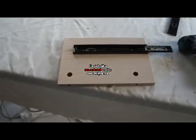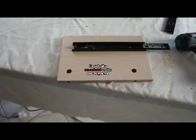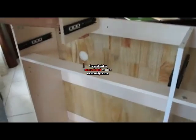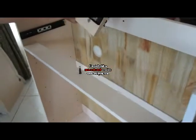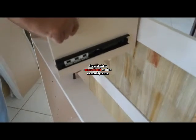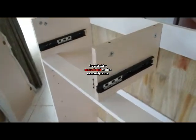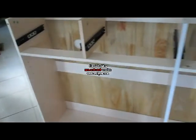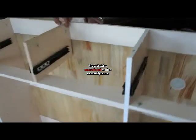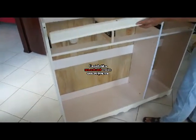This bolt is the middle of the drawer divided bolt. Just to show you. You know how to put it here. Okay, this bolt is divided into two pieces. And the last bolt — the hole — this bolt, in the back, there's a hole. Okay, we have another bolt, this bolt over here.